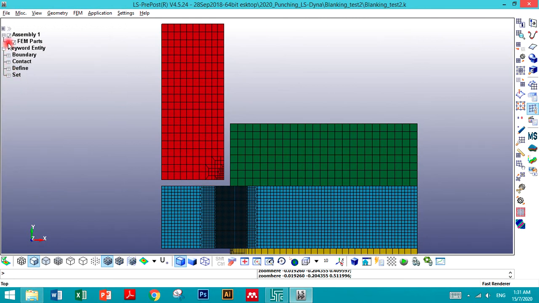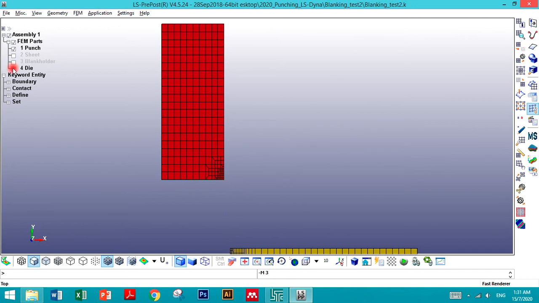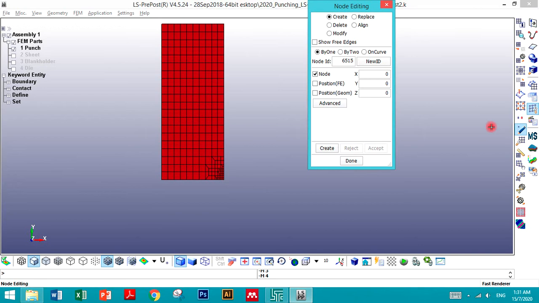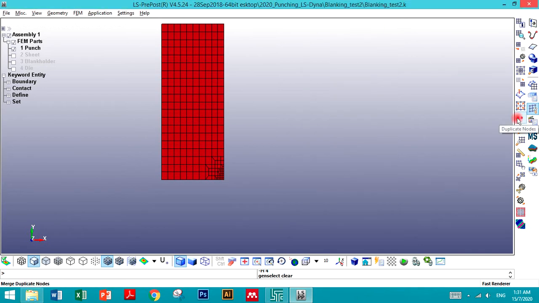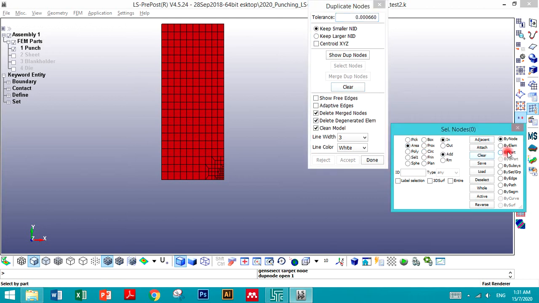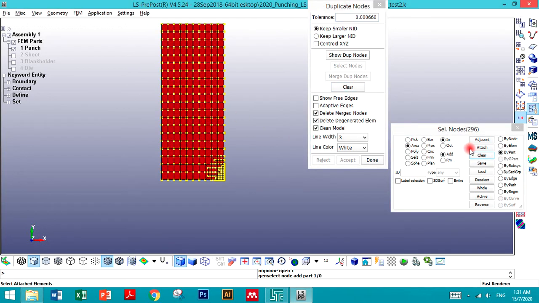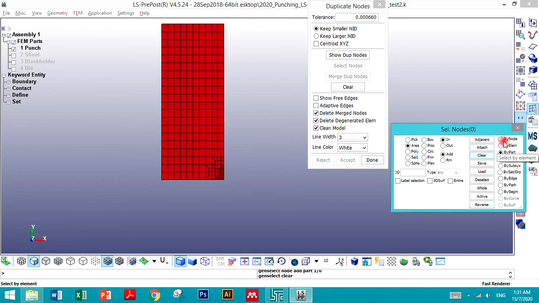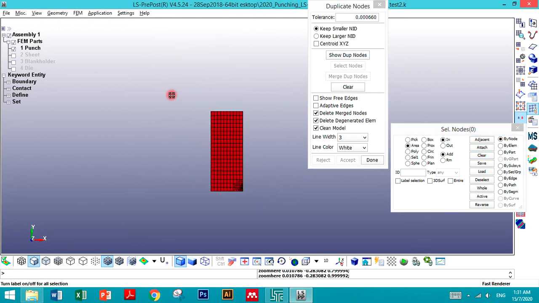Okay, now you need to know that let's just make the others disappear. Why? We go for editing the duplicate nodes. So you want to check the duplicate nodes, so select by part, choose elements, select area.